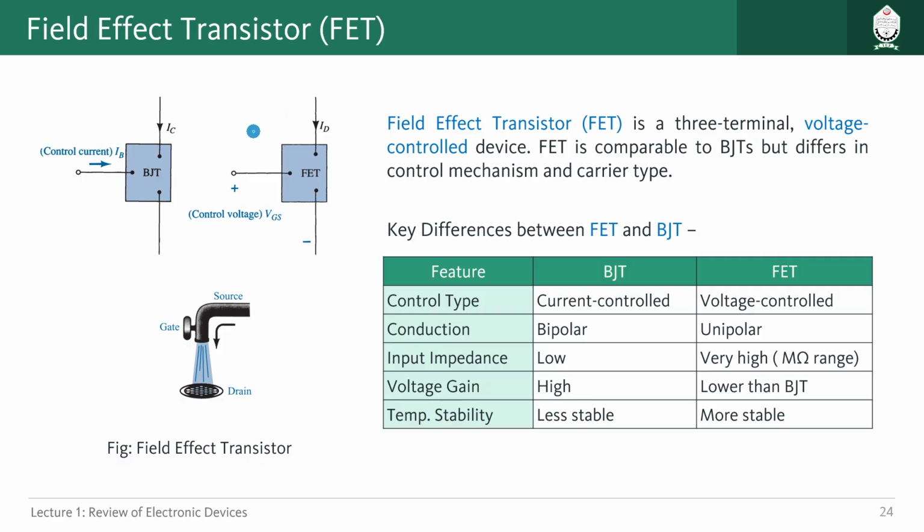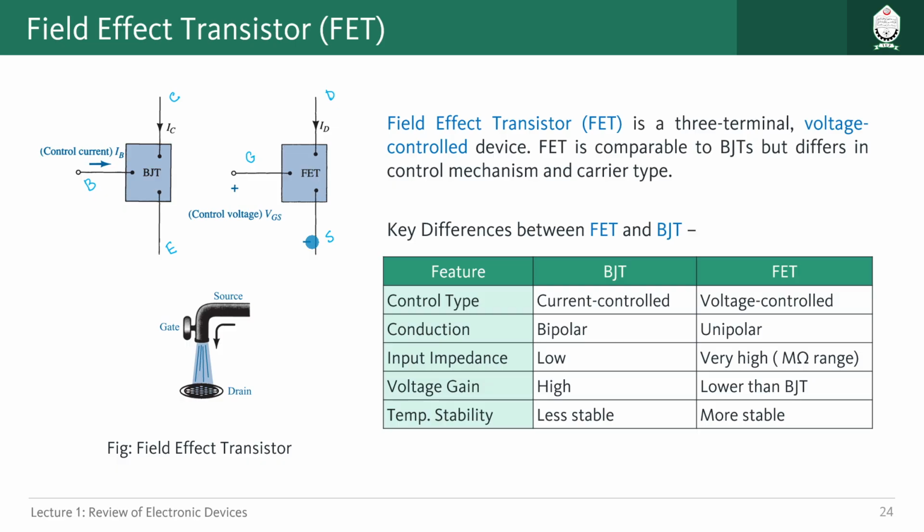So you have to understand that just like BJT, this was base, this was collector, this was emitter. The 3 terminals of FET are called drain, D, this is gate, and this is the source, and we have to apply some kind of voltage here from gate to source called VGS, and based on this voltage the current will flow in this path, right? So this is the main difference between these two.